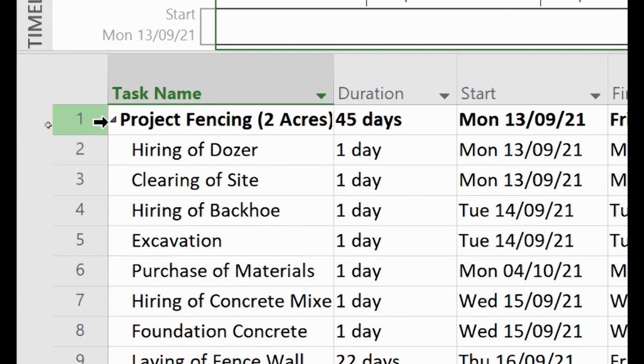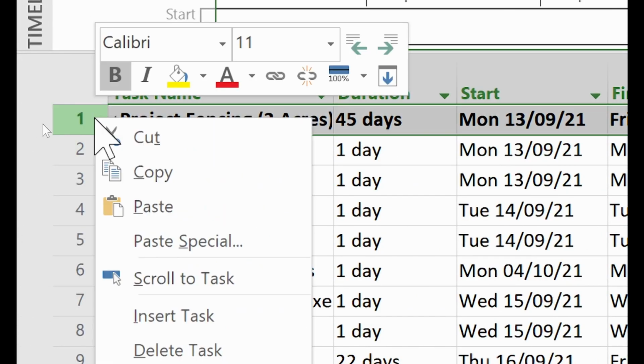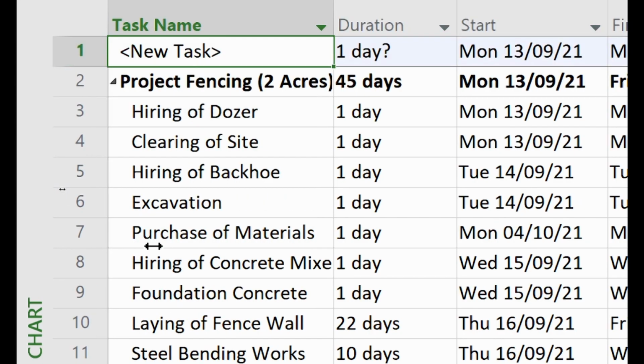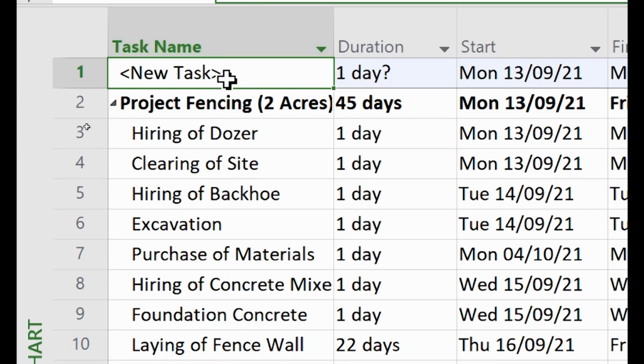we can come up here and let's say we want to insert a new task here. We want to insert a new task. And let's call it, how do you think we should call it? What is it about? I want a general name for the entire construction.